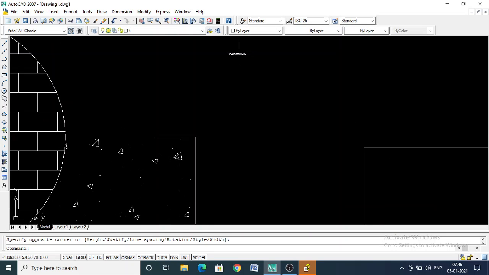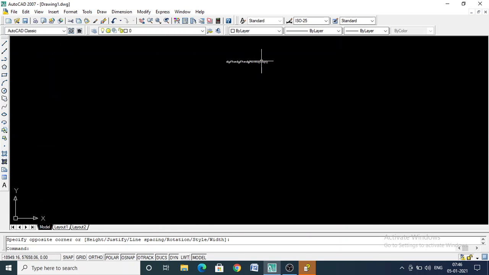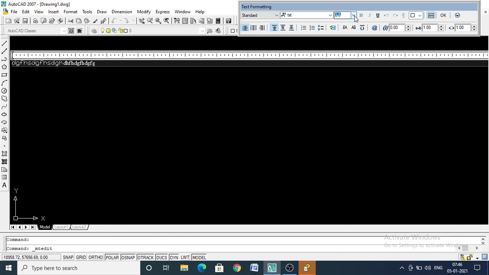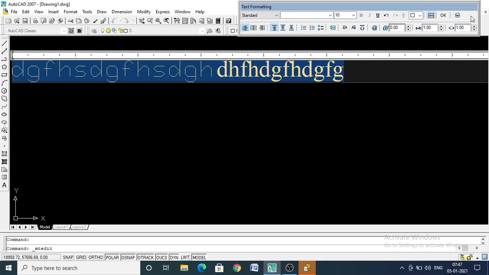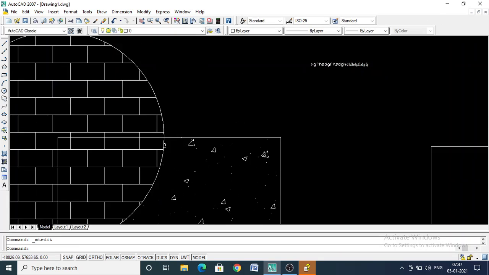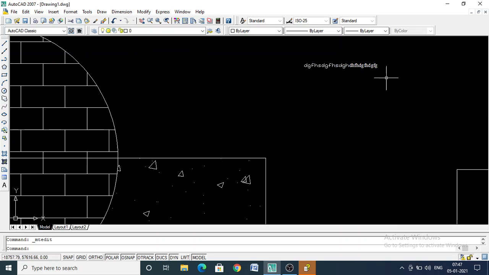So here is something what I have written. Now since I want to change the type, text size, okay, now is it visible? So this is how we write a text.